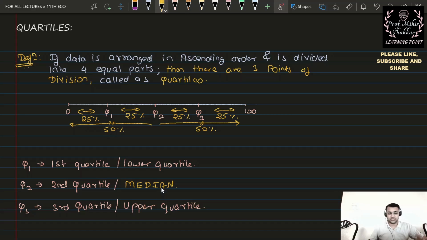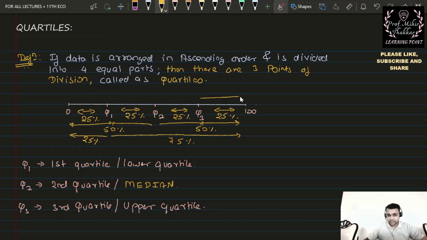So if in a certain question you are given the information about the median, still we can consider it is the second quartile itself. Now, one more important point you can remember: lesser than Q1, there is only 25% of the observations, but greater than Q1, we can see that there is 25, 25, and 25, 75% of the observations.